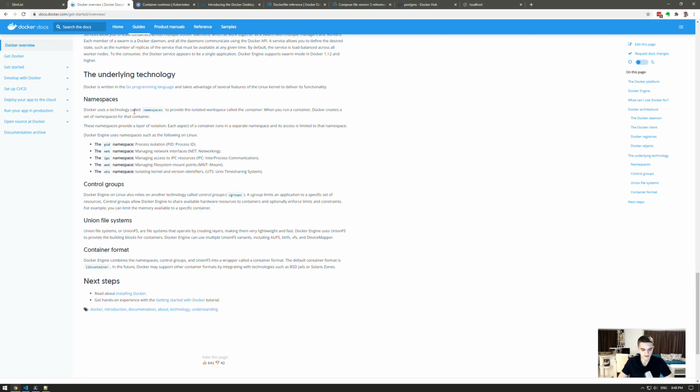So namespaces are, as I said, part of the Linux kernel, and they help us create isolated environments, isolated workspaces, in which we can run the so-called container. Now, these namespaces actually give the process the impression that it has the entire system at its disposal, and that's exactly what's intended, because we want our application to think that it has all the resources available.